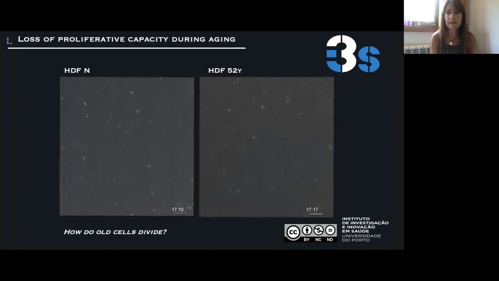Even though it's widely accepted that this loss of proliferative capacity acts to prevent damaged cells from proliferating, the exact regulatory mechanisms have remained elusive. Also, we realized that analysis of the mitotic process in aging models and diseases was scarce, and the comprehensive analysis of cell division efficiency in naturally aged cells was largely missing.